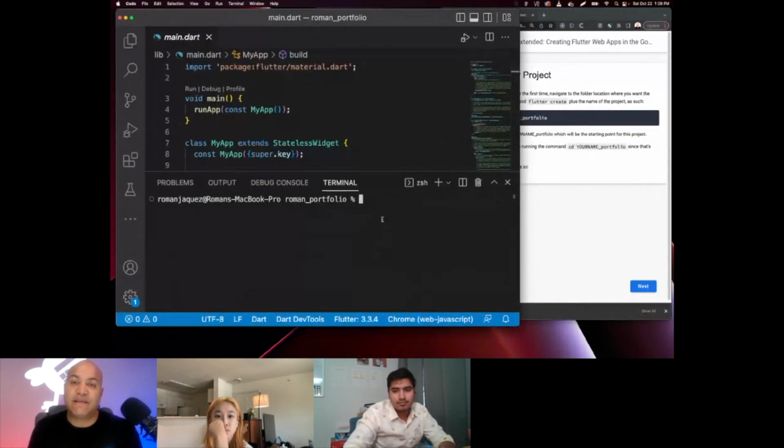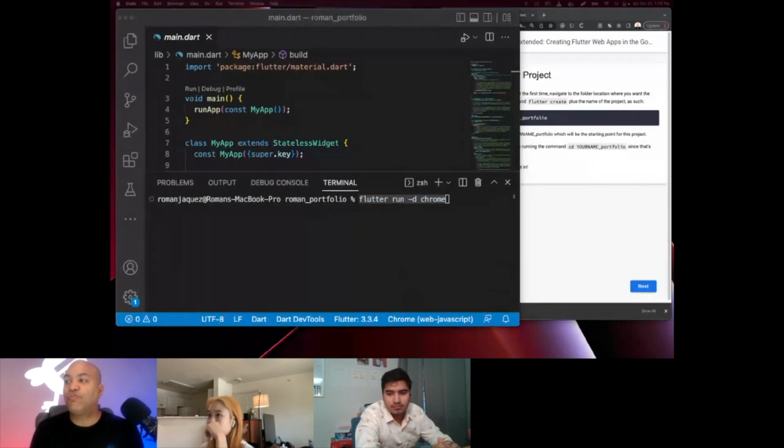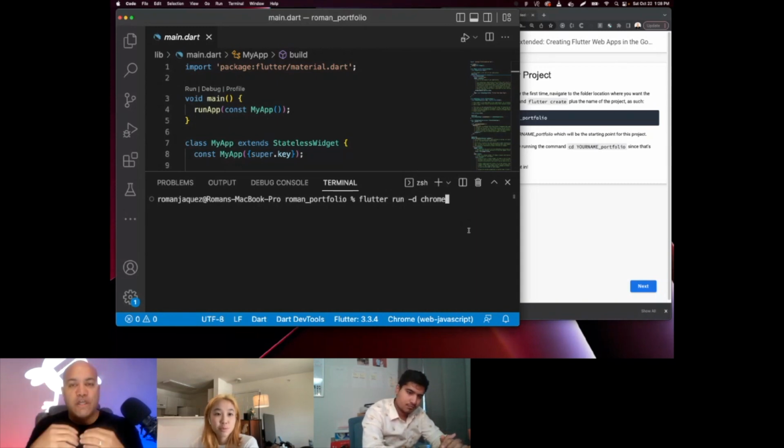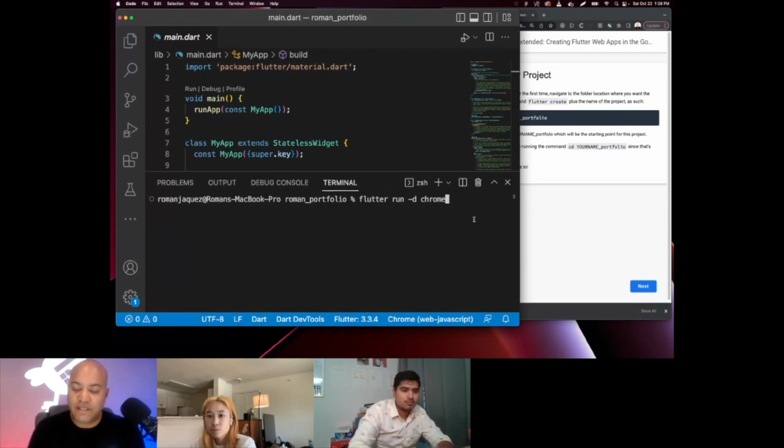Another way that you can test this application and run it on the web, launching a new browser window, is by typing the command flutter run -d chrome. I'm going to copy this command and drop it in the chat so that you can see it. Flutter run -d chrome says run the Flutter project, -d is the device, and then you specify what type of device it is. You can say Chrome, iOS, Android. But in this case, we say Chrome so that we can target the browser. So I'm going to hit enter.